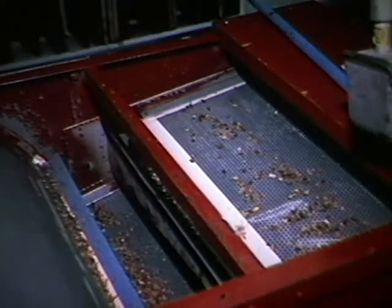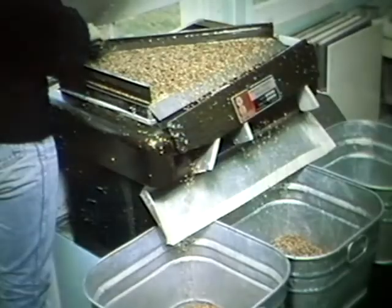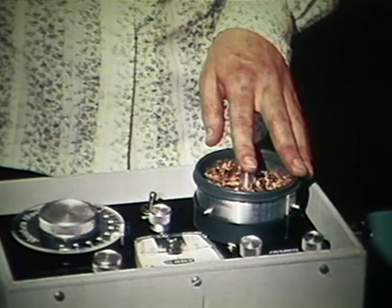Each seed lot is then cleaned to remove the wings and chaff. Subsequent cleanings of bare seed remove debris and some of the empty seed component. The last phase of processing removes virtually all empty seed and debris, resulting in a product that is 98 to 100 percent pure, potentially viable seed. Its moisture content is at a level safe for freezer storage. After cleaning is complete, the seed is packaged and identified for testing and storage.